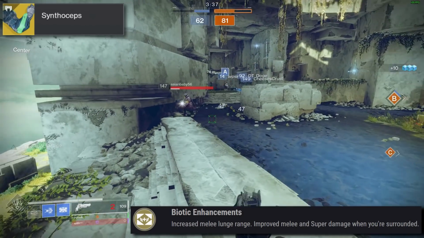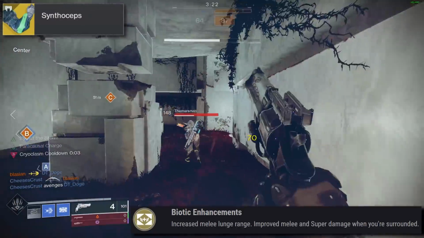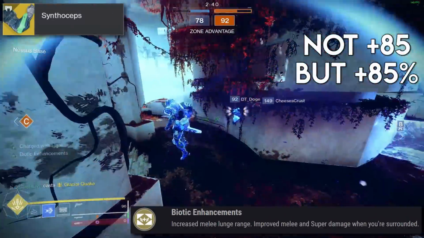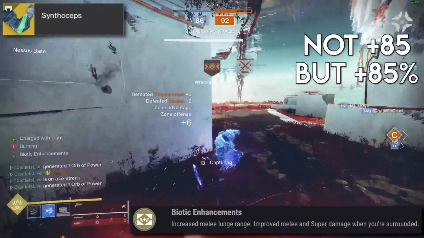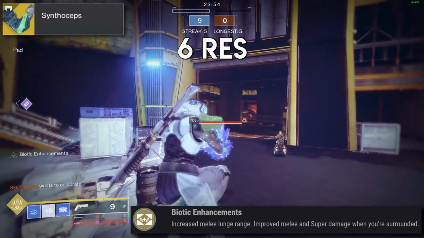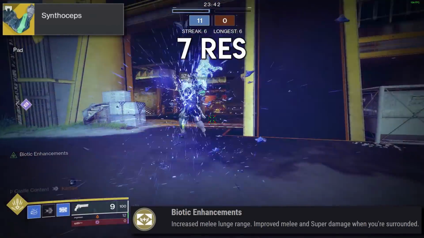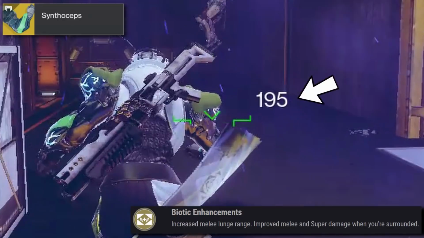But now when I talk about stasis, it needs its own explanation unlike the rest. The buff isn't a straight increase from 100 to 185 like I showed earlier. It's actually an 85% increase. And because of this, we end up with a special case using Shiver Strike on Behemoth. You see, at its base, it does 105, not 100. Bungie always rounds numbers, and I'm not here to talk decimals, but when you hit someone with Shiver Strike using Synthos, you will kill them up to 7 resilience in 1 hit. That's because you're adding 85% of 105 instead of 100.